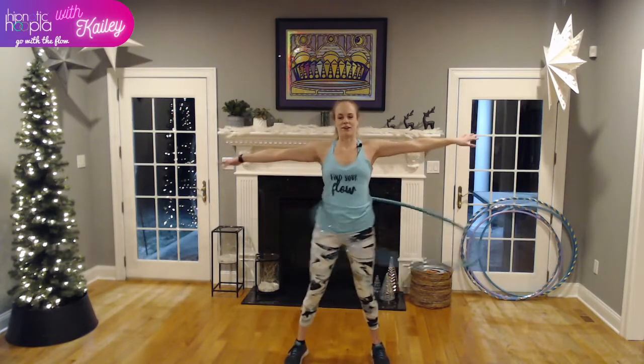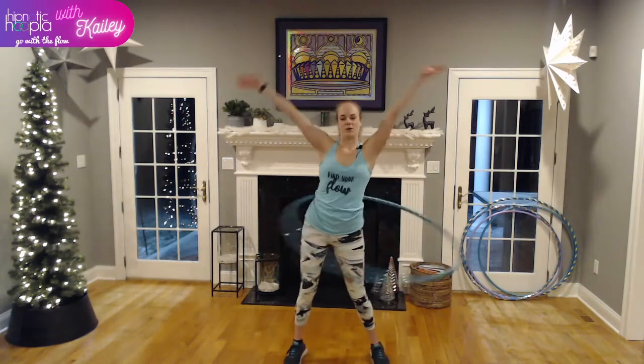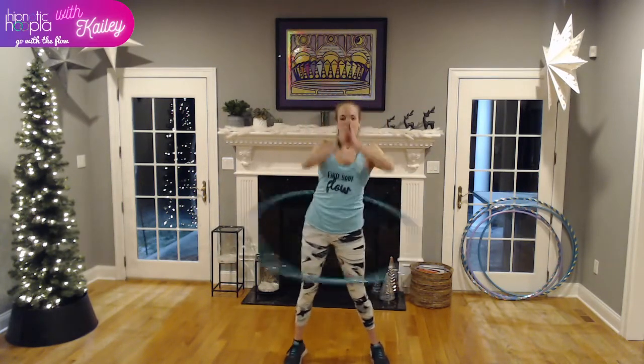We can bring our hands out to the side. We can bring them up high, down in the middle. This looks easy, but is a challenge.